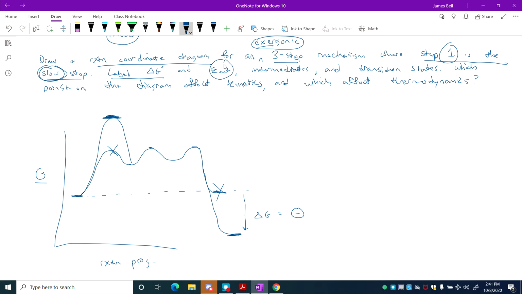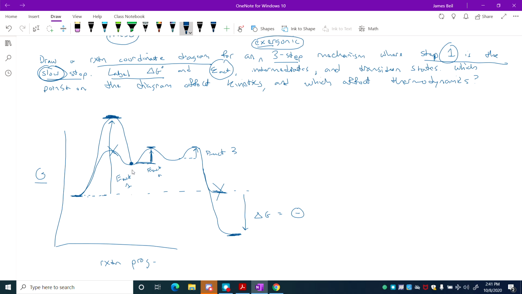Activation energy, there may be multiple activation energies. Activation energy is the energy I have to put in to get from the reactants to the transition state. So that would be activation energy 1. Once I reach an intermediate, depending on how high in energy that is, it might not take much energy to get to the next transition state. It might take more. If the second step were the slow step, this peak would have to go up higher than the first one. But that quantity of energy difference between the transition state and the most recent intermediate, that's the activation energy for the second step, and then I'd have some activation energy for the third step.